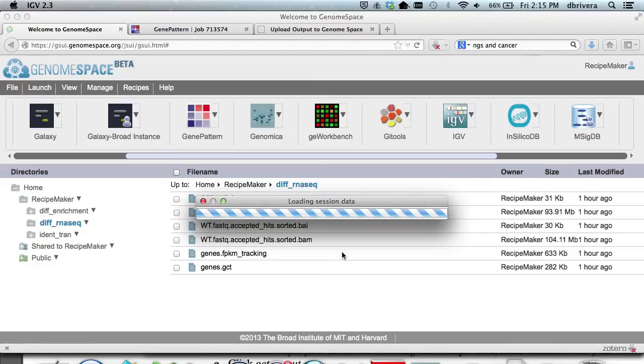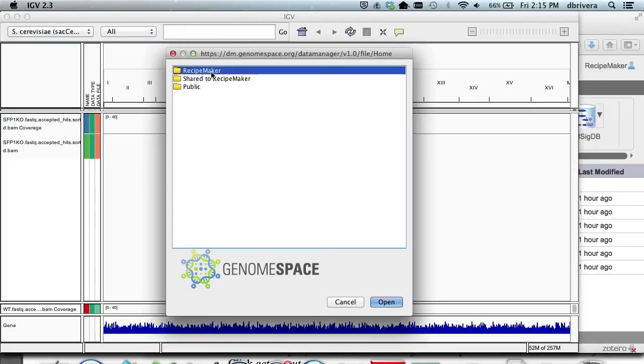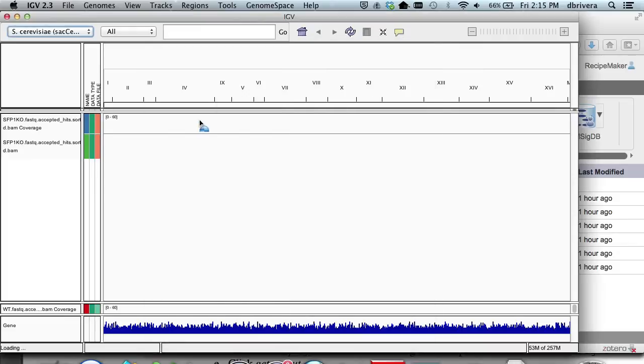Now in IGV, you can see that both BAM files have been loaded, but we also want to load the expression results that are in GCT format. We browse and select it from the GenomeSpace file menu.